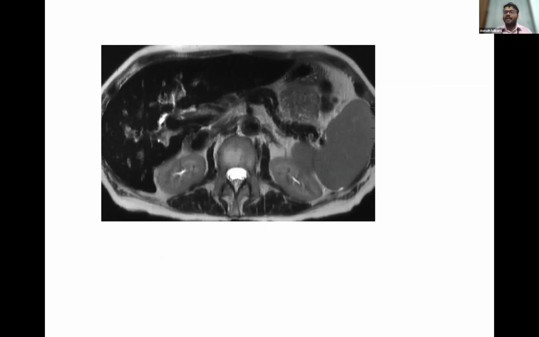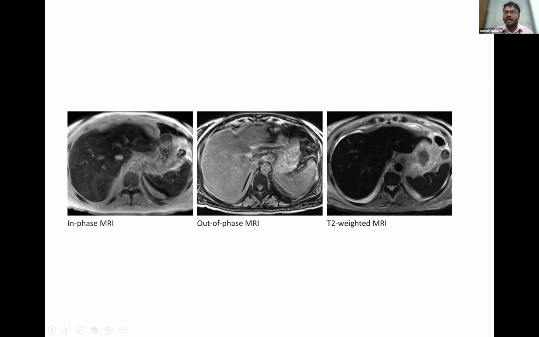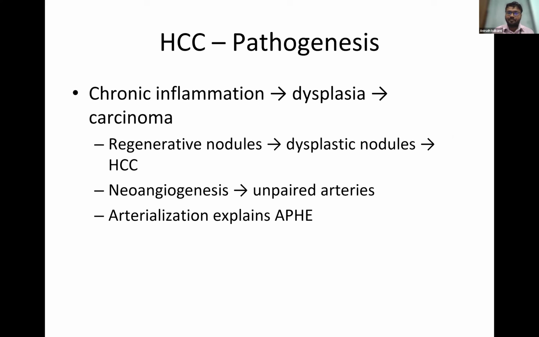This is primary hemochromatosis, because spleen is not dark, only liver is dark. That is primary hemochromatosis. Here both spleen and liver are looking dark. That is secondary hemochromatosis due to excessive blood transfusion, abnormal erythrocytes. So Kupffer cells are present, the reticuloendothelial system that is seen in bone marrow, spleen. That's why they appear dark. So in phase, there is a signal loss. Fat signal loss will be there in out of phase environment.